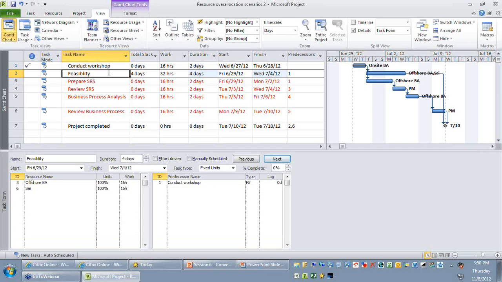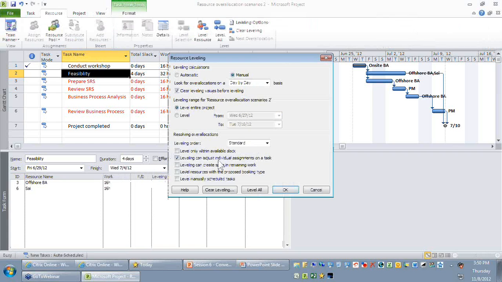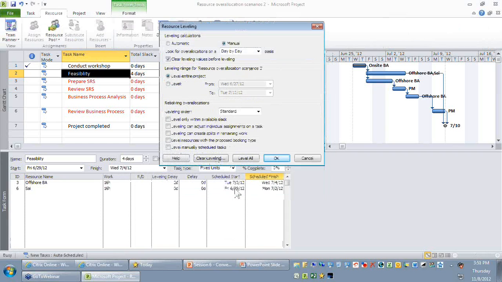But if this option was turned off, project would have delayed the task rather than the assignments, which means both the resources would have started on Tuesday rather than the case what you are now looking at. Good?